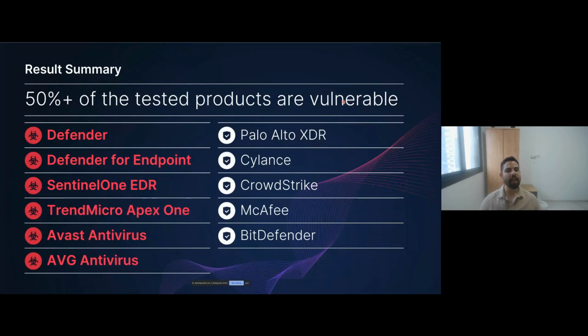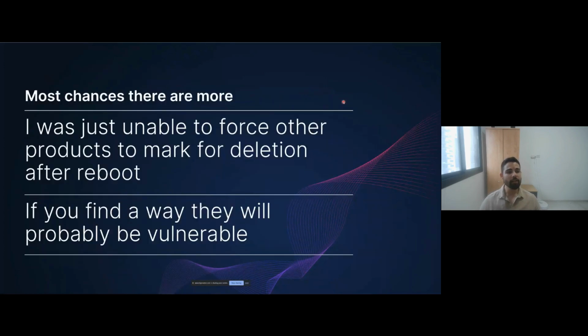Overall, I tested 11 different products and 6 of them were found to be vulnerable. That is more than 50% of the tested products. And not only that, I was just unable to force the other products to postpone the deletion to after the next reboot. So if you find a way to do that in these products or any other product, my guess is that they will be vulnerable too. So I really encourage you to try and find these vulnerabilities before real attackers do.